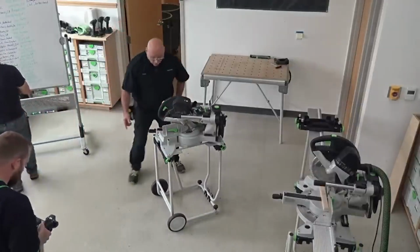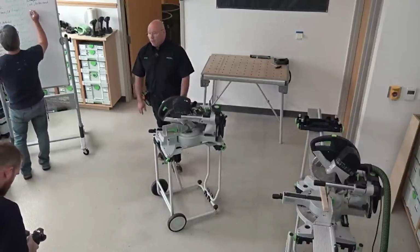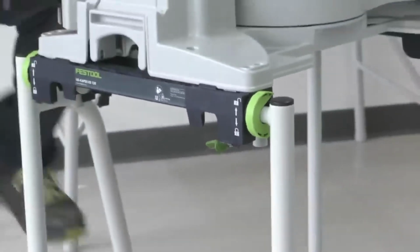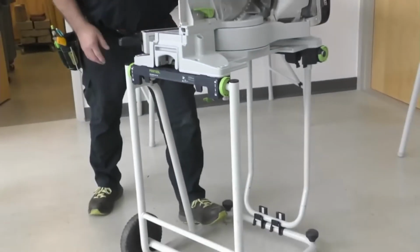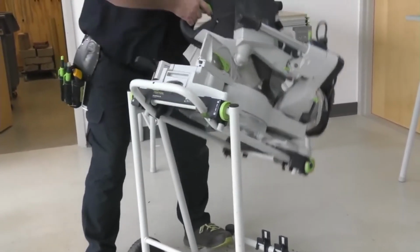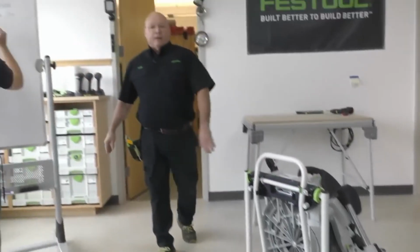Okay, good. Now look, over here, you see this tab? See how I have it open? When you are folding this up, put your foot here so you can lift it like this. See how that locks in? You can take it down like that, nice and easy peasy.